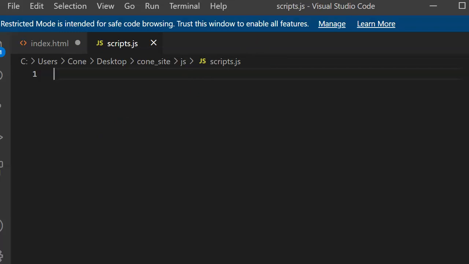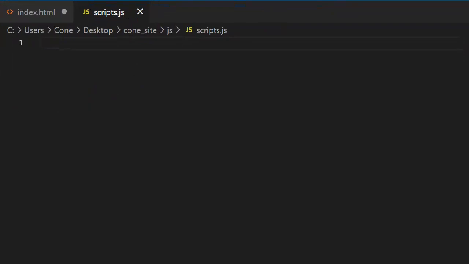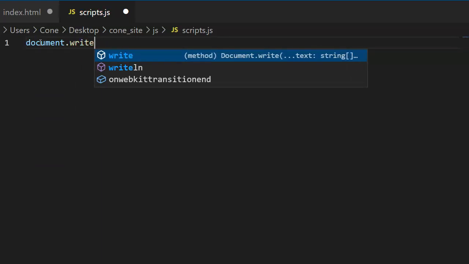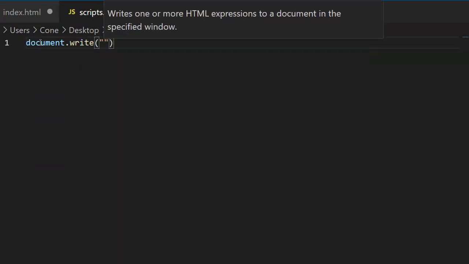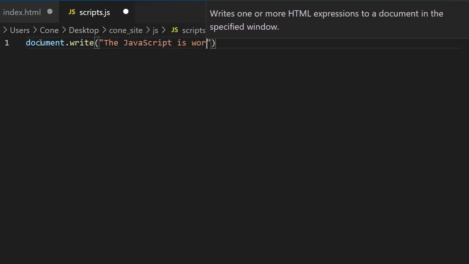Now, unlike the style sheet, where typically your most basic style sheet is always style.css, there is no typical scripts file. You might have a whole bunch of different scripts and they all do different things. I'm just going to do scripts because I feel like that's generic, but it could be any number of things. All right, so now it's set up for the JavaScript. What I want to do is go ahead and write a piece of JavaScript. It's not going to do what we're looking for yet. I'm not going to actually make the read more work. I just want to make sure that this is connected. So we're going to write document.write, and then what we want it to write is, you can write whatever you want, the JavaScript is working.